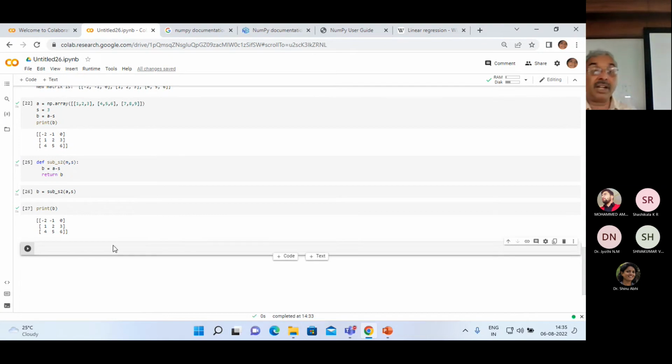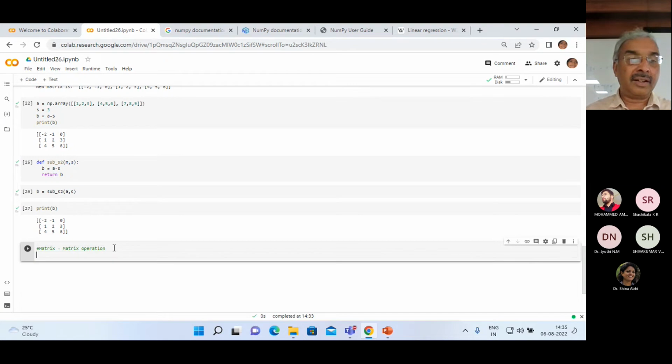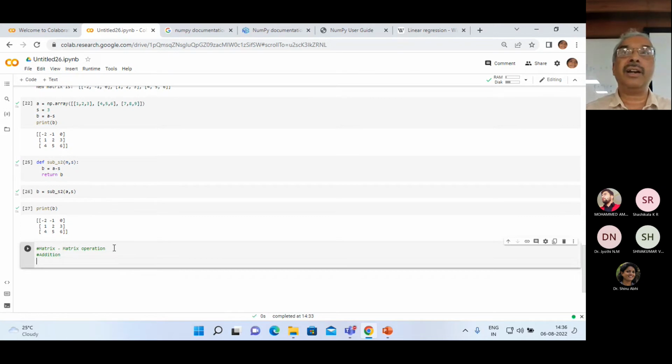Next, we would like to look at matrix addition. How do I add 2 matrices element by element? Let me not go for too much. Let me go for only matrix operations. First of this will be addition. I would like to add. So I will take A is equal to 1, 2 comma 3, 4. I will use only 2 elements. Let me not go beyond that.